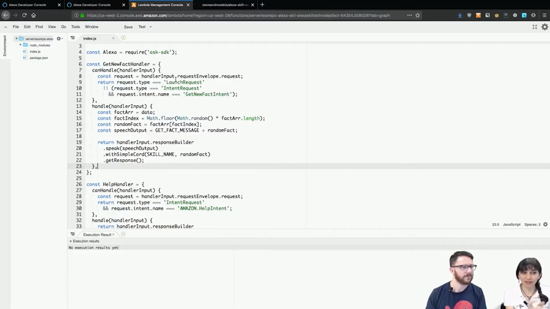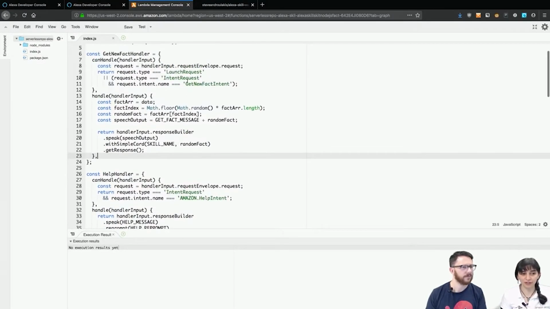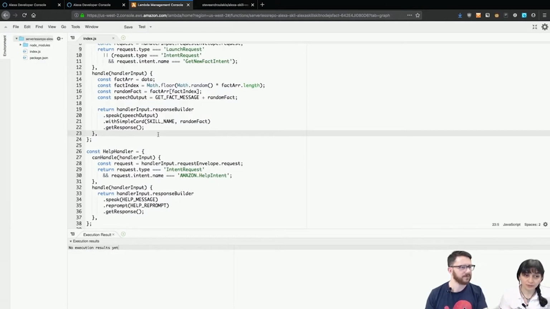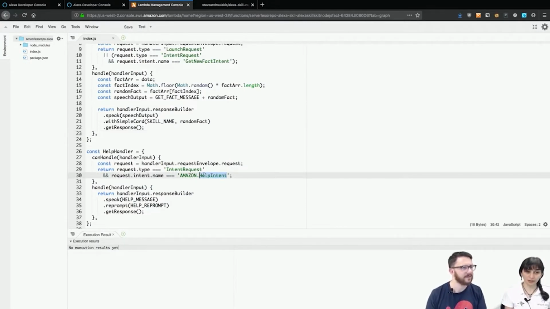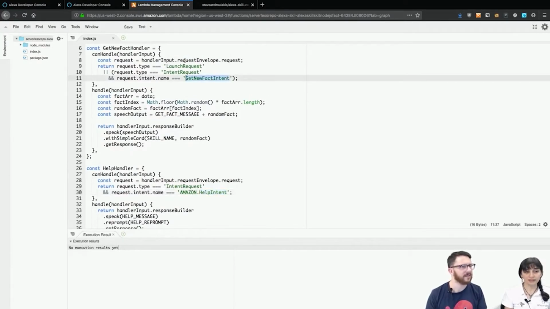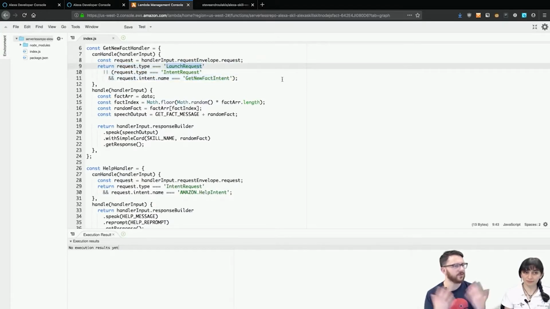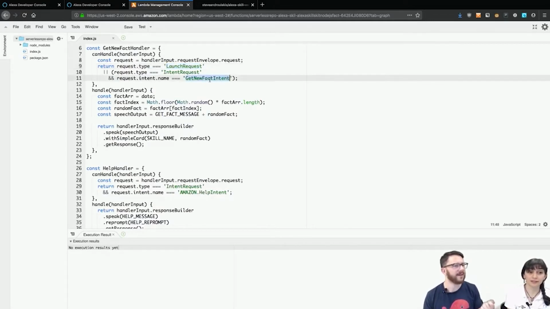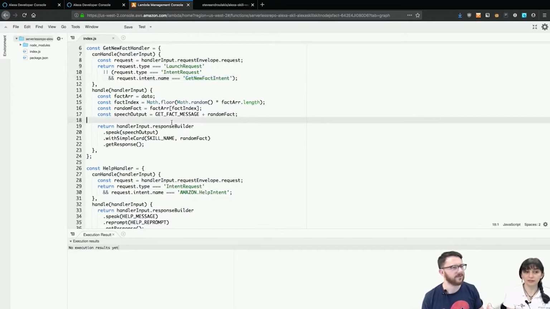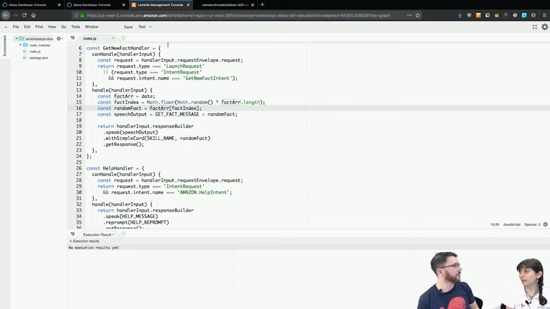Right. And for each handler, we need to provide it in the list at the end of this code. For example, the help handler is another standard thing that skills have. It's when a user says, help me, in a skill. What it's looking for in this case is the help intent, just like the get new fact intent here. And just to recap, the reason this one's a bit longer is it's saying if you've just launched the skill, like open vacation countdown, which is the name of that skill, or if you do that and then ask for a fact, it's going to respond with a fact. So you can do interesting logic rather than just one intent meaning one piece of functionality.